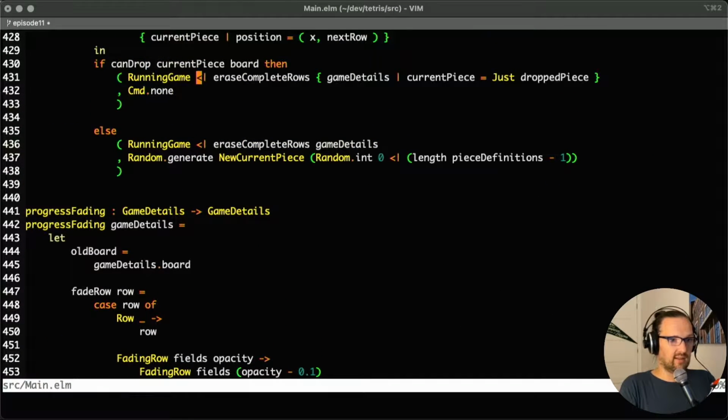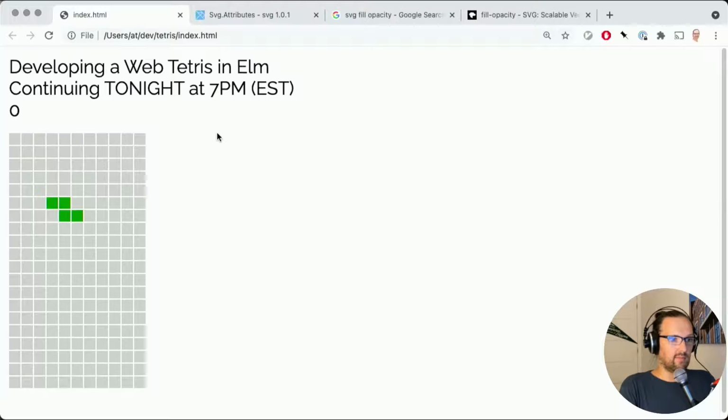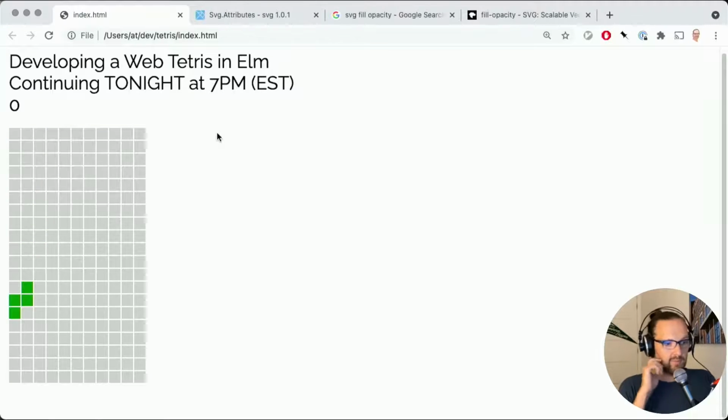Progress fading. So let's put this here. Progress fading. Okay, that's not going to be the first complete row, the lowest one. Let's aim for the second one.